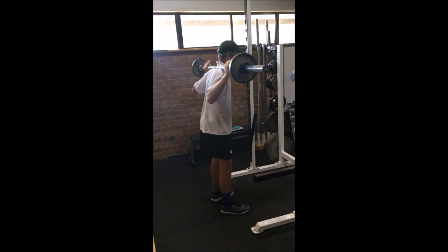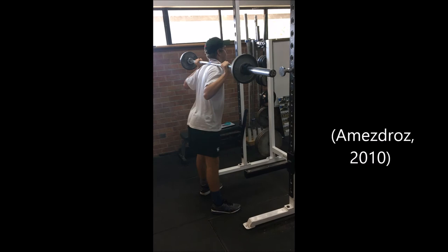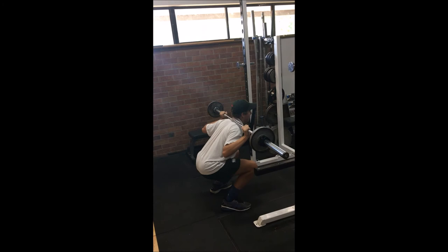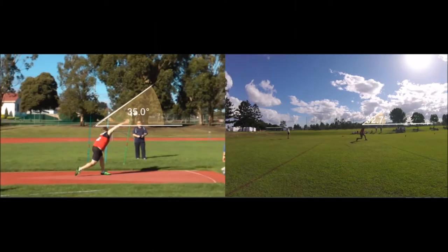The second part of training I can work on is conditioning my body for the event, mainly increasing my muscle mass to assist with creating as much momentum as possible in my throw. The law for force is F equals MA, meaning that force can be calculated by multiplying mass by acceleration. Therefore, by completing squats and other strength-building activities during my training, I can increase my muscle mass and therefore improve my throw.